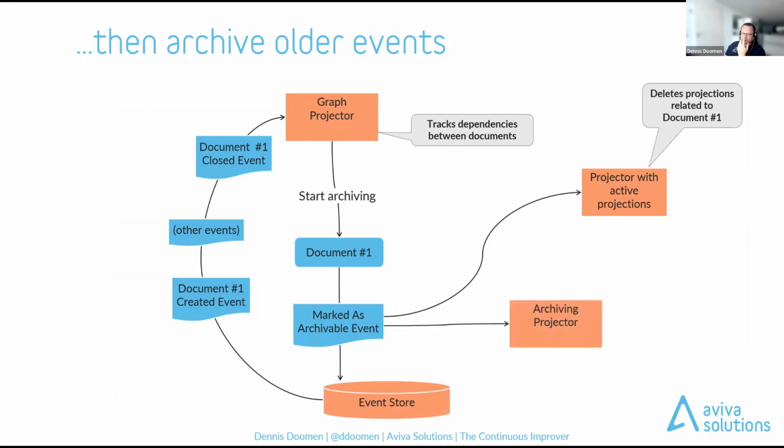Then you build a special archiving projector that listens to only that event. What does it do? It actually updates the event store to mark the events as archived. What happens then? The next time this projector needs to project the data, it can actually look at the metadata of those events and say, I don't care about it. It's archived. I don't even have to project it anymore. Even if you do this blue-green thing, when you're building a new database, it's archived. I don't care. It's a very nice solution.